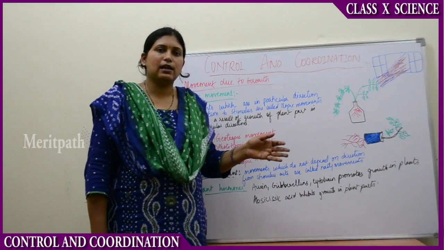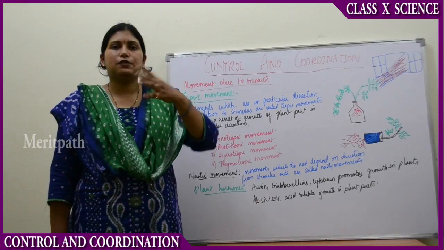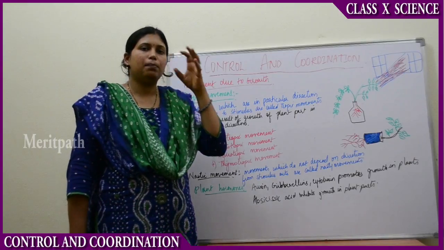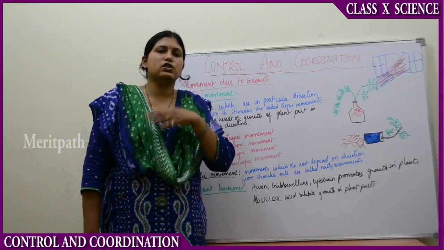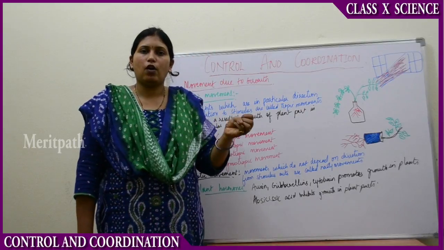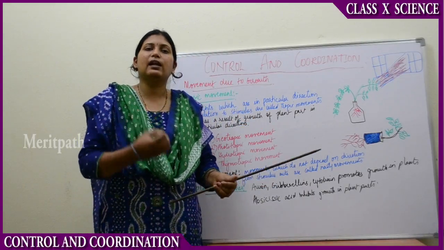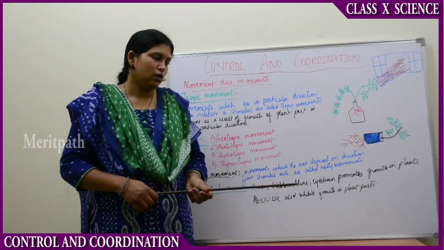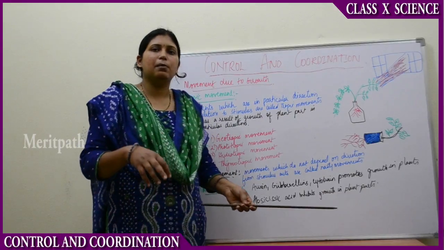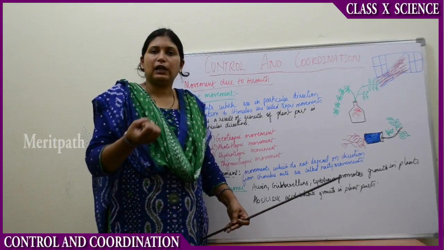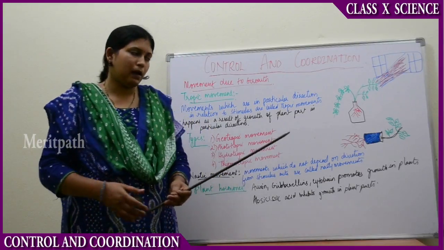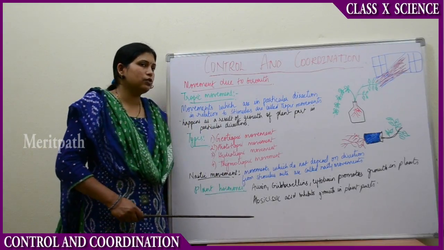Secretion of abscisic acid leads to the drying of the leaves. See, on a plant, after a period of some years, the green leaves turn yellow, get dry and fall off. Abscisic acid is responsible for that, the wilting and drying of the leaves. So abscisic acid inhibits the growth of the plant in a particular direction and in a particular plant. So this is about the plant hormones.